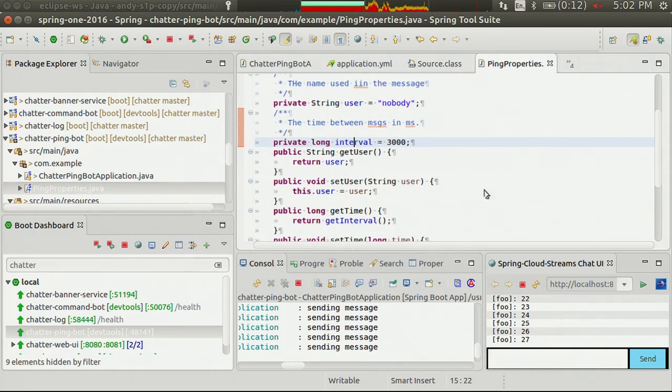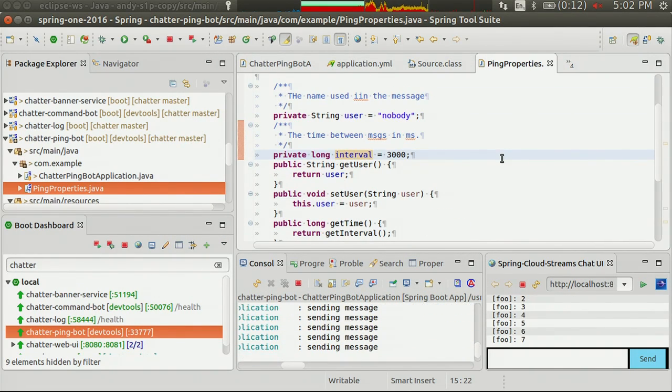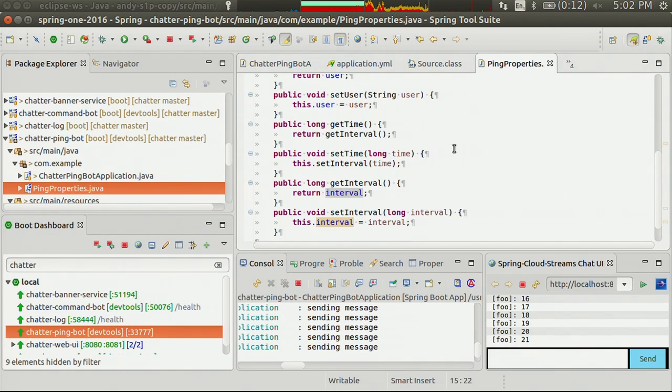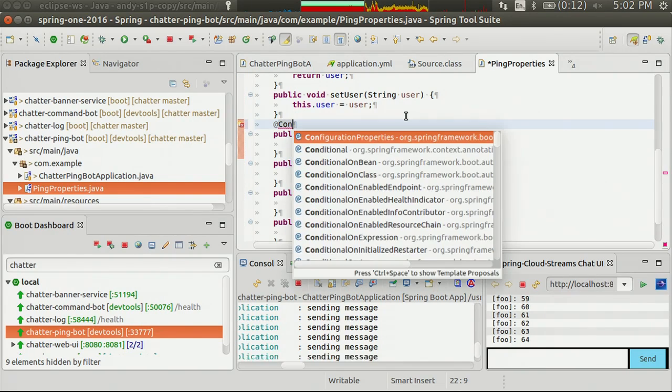OK. There. So now I have equivalent getters and setters, just different names, a single property. And we mark the old property as deprecated. The way that works is the one that you have to mark is the getter. That's how Spring Boot deals with that. You could mark the other ones too if you want, but that's not important. The one that matters is the getter.